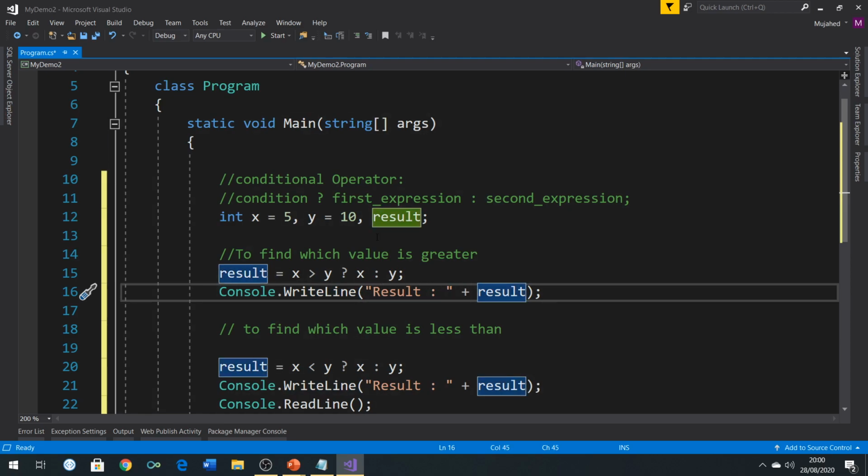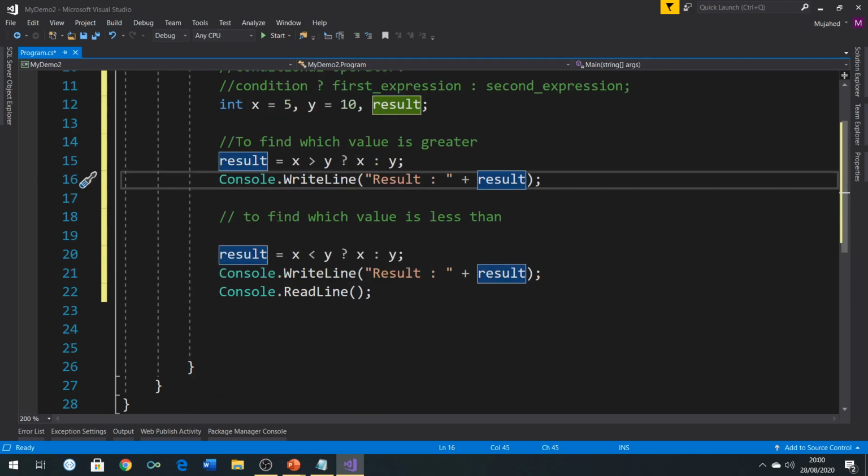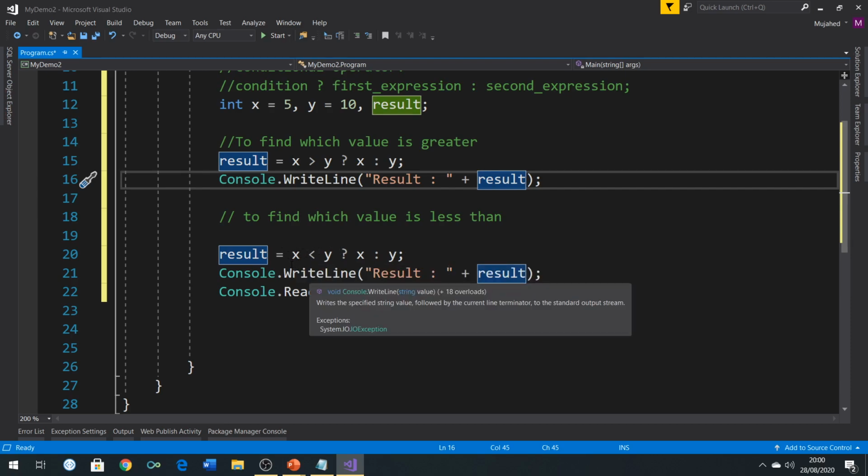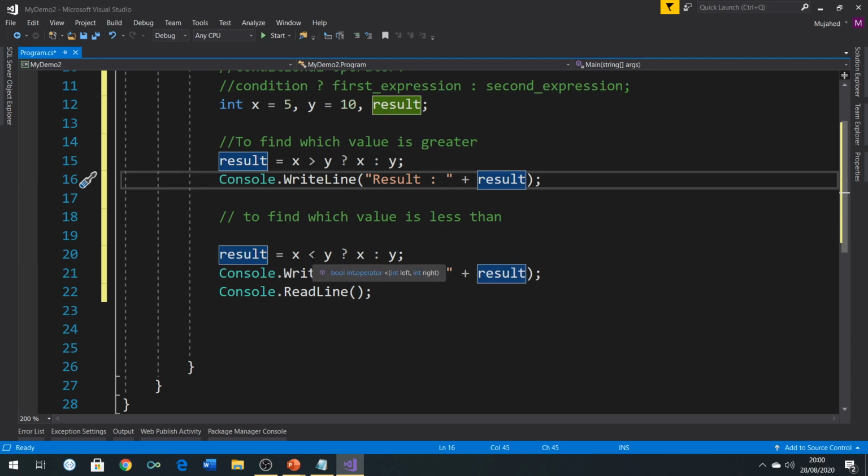And to find which value is less between x and y, we use result is equal to, this is our conditional operator, x is less than y, question mark, x colon y.